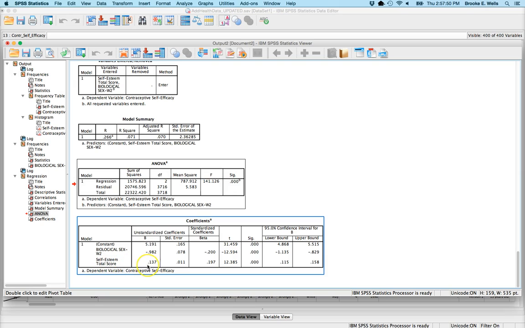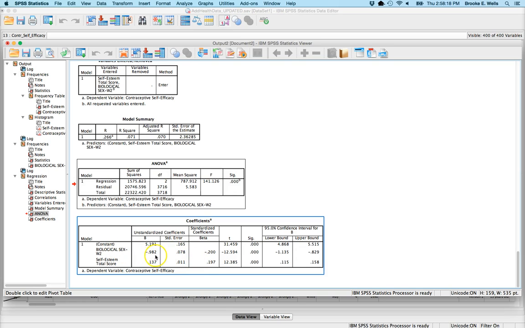So for every 1 point increase in self-esteem, contraceptive self-efficacy goes up 0.137 points. So that tells us that there's a positive relationship here between contraceptive self-efficacy and self-esteem. We know that that is a significant relationship. P is less than 0.001. And I'll come back in just a second to the standardized betas.